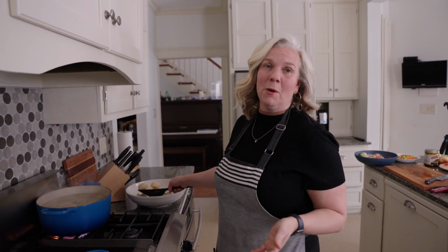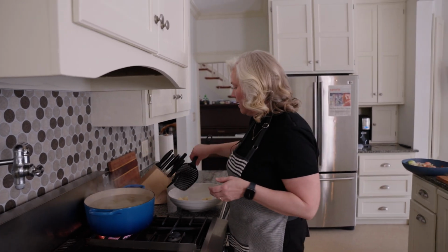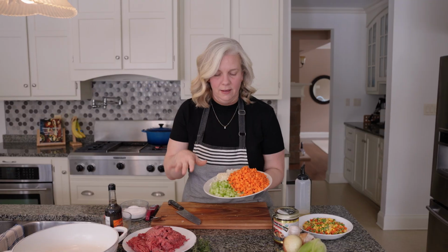So shepherd's pie is a bit of work, lots of chopping if you want to have fresh cut vegetables, and of course lots of potatoes. But the great thing about a shepherd's pie is you can make a big one for your family, but you can also make a small one for a friend or someone who just had a baby, or a family who's grieving the loss of somebody, or welcoming someone to your neighborhood. So shepherd's pies are great to make in bulk, and so that's why I always cook really large amounts of food. Okay, lots of dicing here.